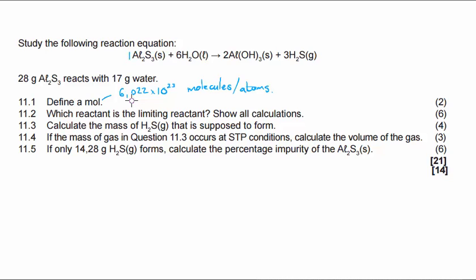So, do we have 1 mole of aluminium sulfide? 1 mole of aluminium sulfide is 150 grams. How do I know? Well, aluminium is 36. I've got 2 of them, so I've got 72. I can't remember the sulfur, but I did the calculation before. It comes up to 150. I'll do the calculation for you as well, but I'm trying to get you to understand the difference between moles and grams. You can't look at that and say water isn't 6 times as much as aluminium sulfide.